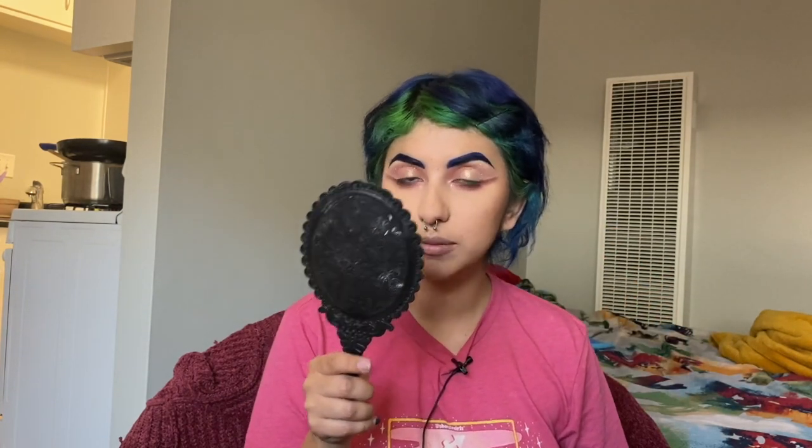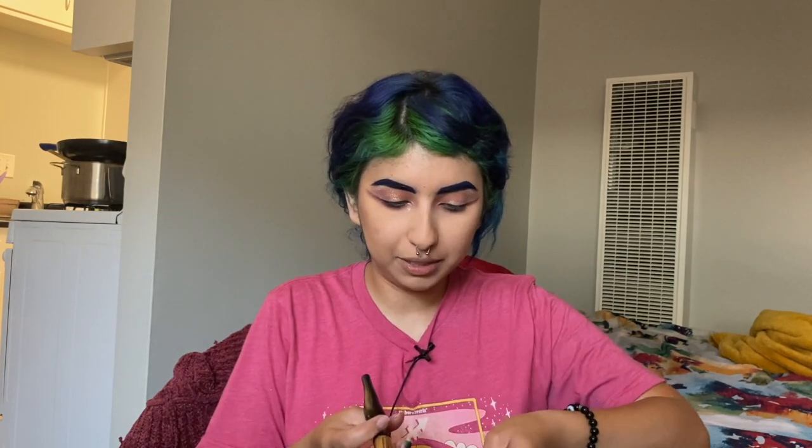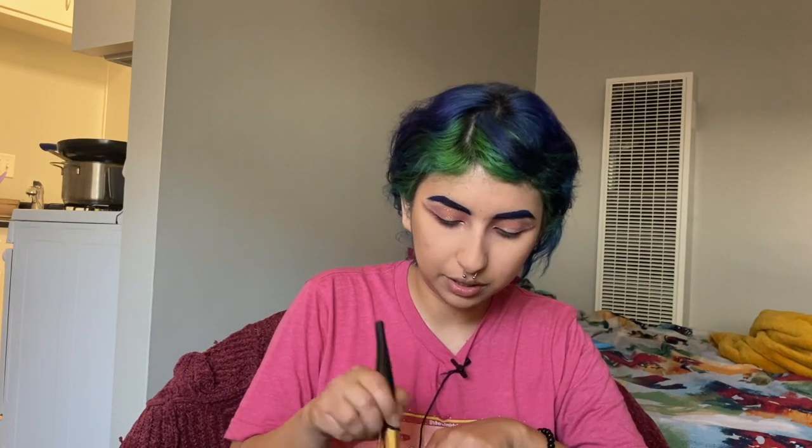This is so pretty. So I don't think I want to put black eyeliner because I did this eyeshadow eyeliner. But I think I'm just gonna put some mascara and lashes. But first I want to put some blush on. This is my old Wet n Wild blush in pearlescent pink. But I'm gonna put some of this on first so the pink eyeshadow looks cute.